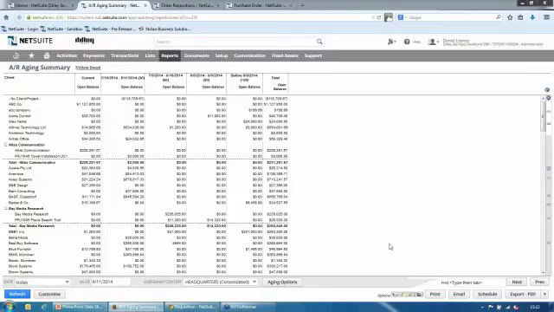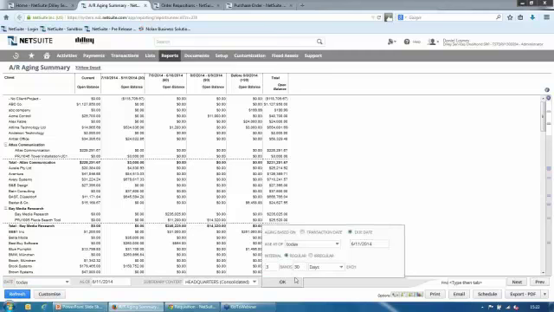So now at the bottom of the aging reports we have an aging options button. It opens up a little window where we can configure how we want this report to age. So firstly we can quickly switch between aging by transaction date or due date, and then there's an age as of option as well. But the key features here are in the bottom section of this little window.